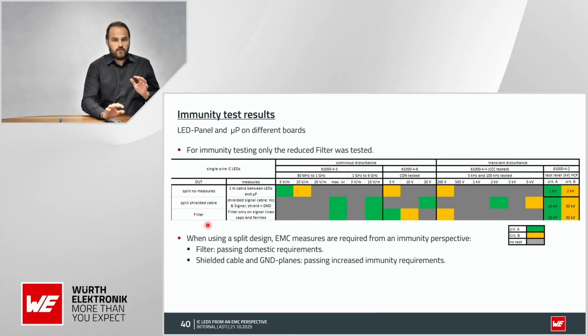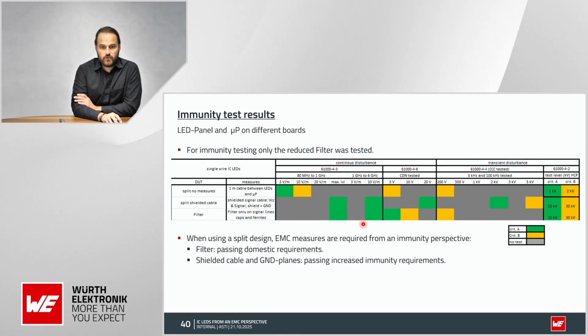Now with the filter, things become a little bit tricky. We have a good ESD performance. We have also acceptable performance for continuous disturbances. Maybe the 10 volts, that is something you need to figure out for your application, whether this is acceptable or not, depending on if this is just for, let's say, some lighting, or if it's something for signaling in industrial applications. Then this can be not enough as a performance, especially when it's safety relevant, giving an operator some idea if something is good or not in a device.